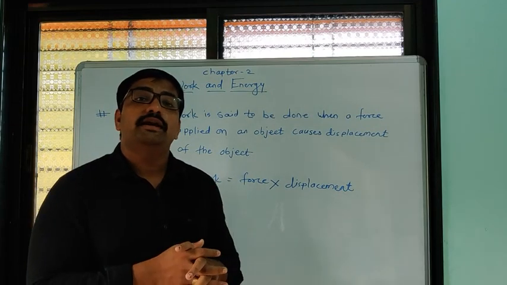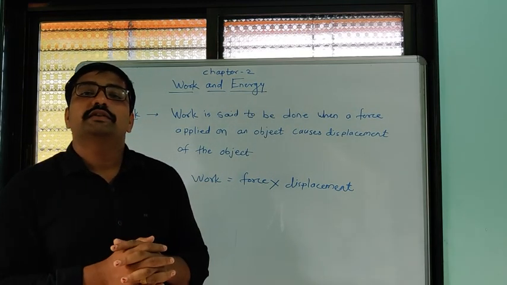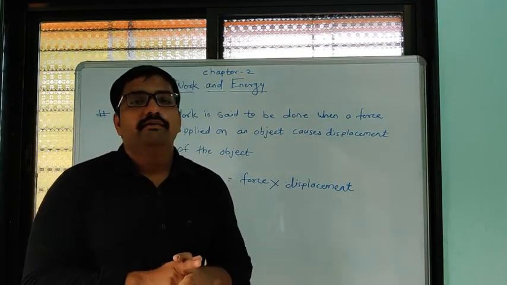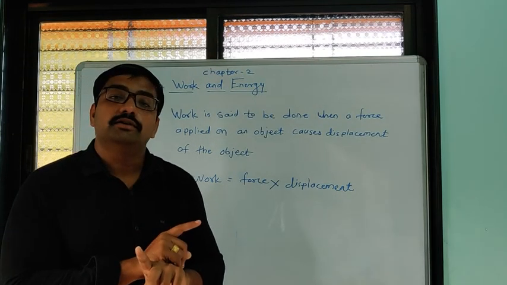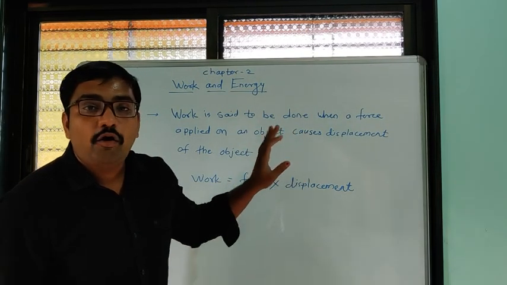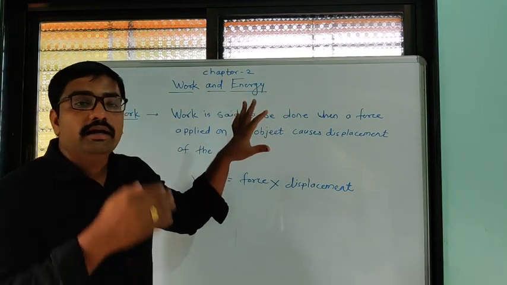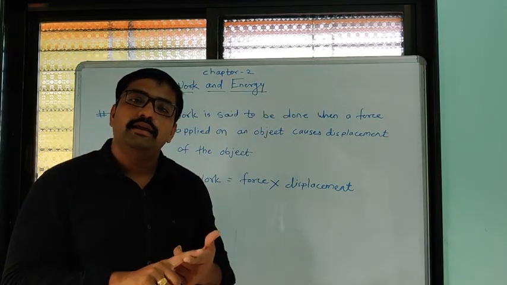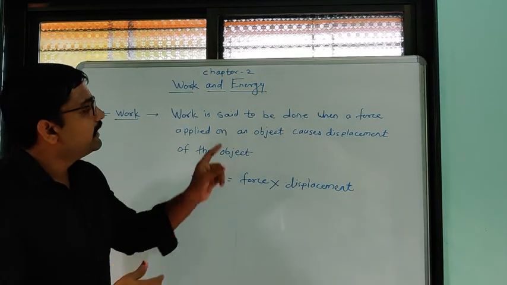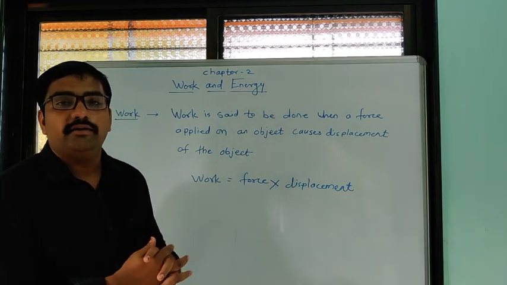So simply we have to remember here, work is done when the applied force causes displacement of an object. If displacement of the object does not take place, we can't say that work is done. That is the actual meaning of work in the language of physics. Other works, like reading, writing, or watching, are all mental works. But in physics, whatever force you apply should be responsible for the motion of an object, then we can call work done.